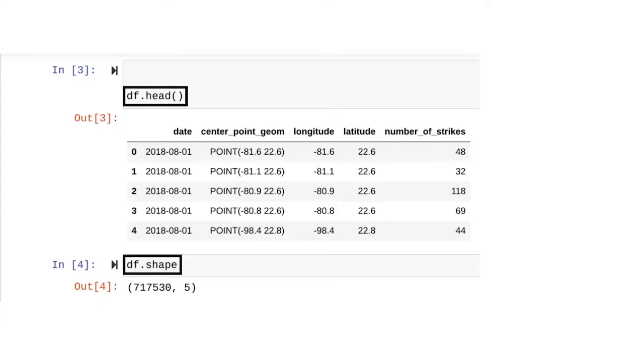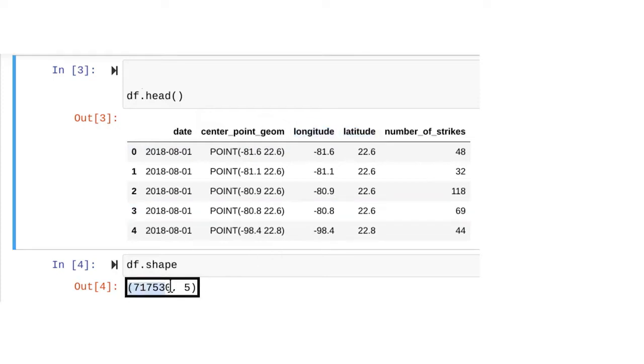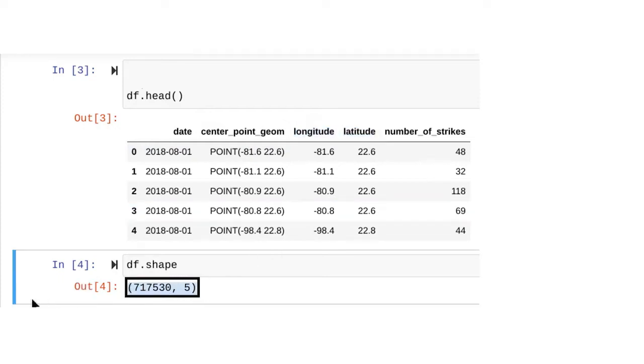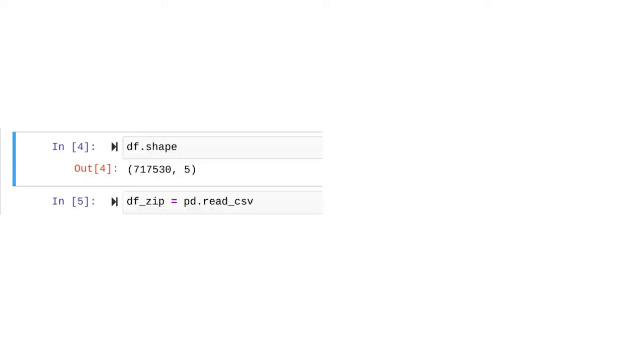We'll find the two additional columns we just mentioned for latitude and longitude, as well as a shape of 717,530 rows and 5 columns. Let's put this aside as our first data frame, saved as df. Next, we'll use the second data set for August 2018.